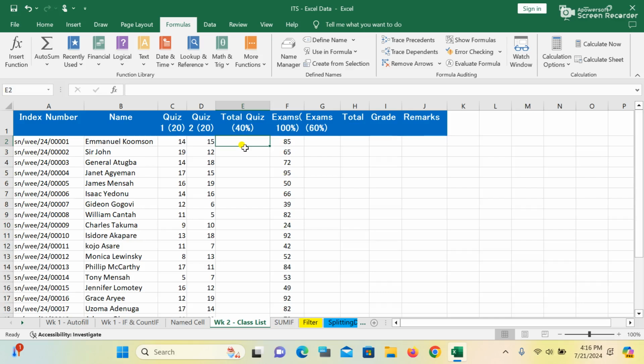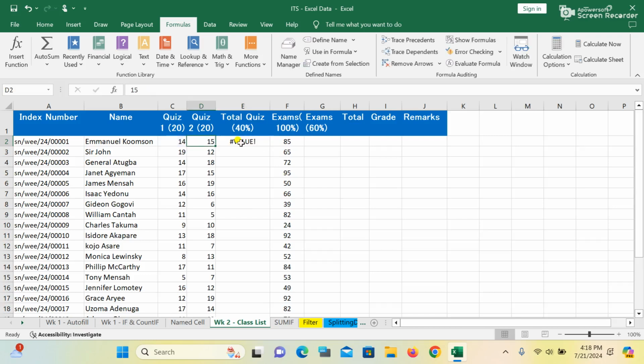Here I can now select my first cell and type in a command. I start with equal to. Whatever is in this cell is known as cell C2. I can even click on it, and Excel will put it there for me. Once I put the equal sign there, whatever is in C2, and then comma, whatever is in D2 is what I want Excel to work on for me. This is what I'm actually looking for.